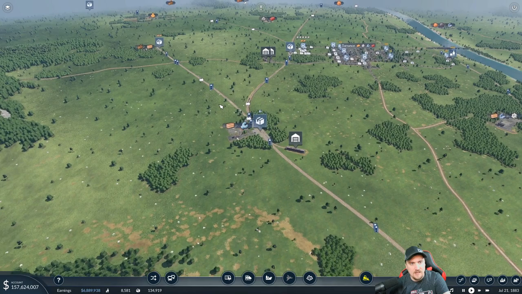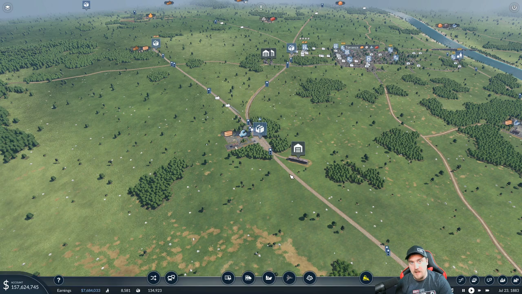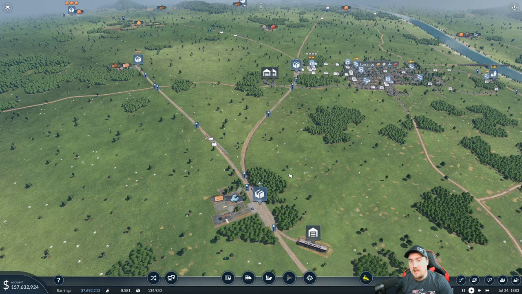And actually, this line as a whole kind of is making us money, because if we look here, this tool production line is already making us 2 million. So that line itself is covering the tools of Torrance and the cost of running this vehicle. So by all means, we are perfectly fine. We will just grow into more and more money as things start to develop. But we did cut down some of our losses until that time.